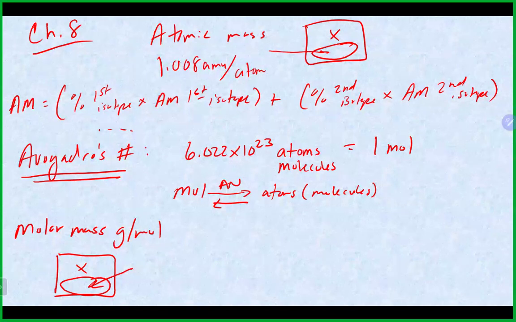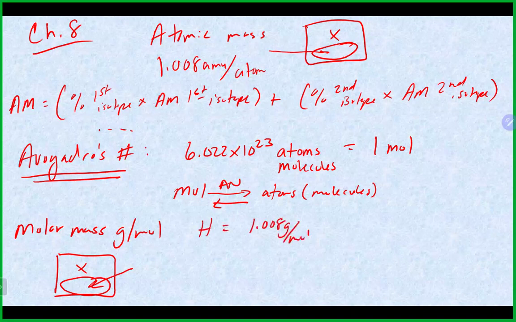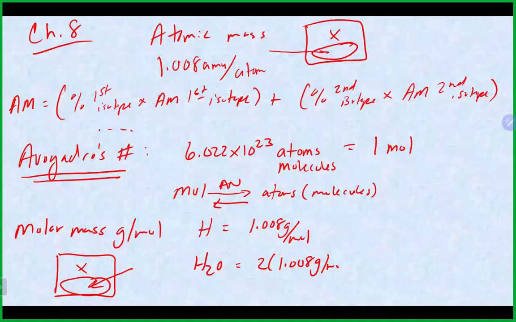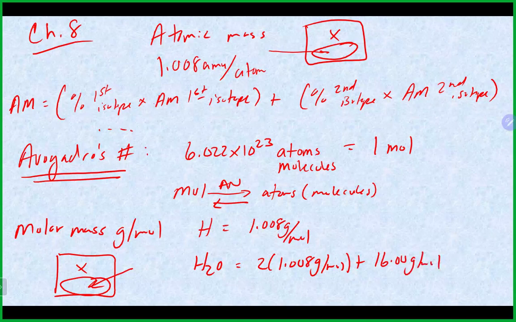And we do go 4 significant figures on it. So if we had something like hydrogen, we would say that there's 1.008 grams per mole. Again, we can use that as a conversion factor. The number always stays with the grams part, and it's always per 1 mole. If we had a molecule, we just add up the parts like we talked about. In this case, there's 2 hydrogens and 1 oxygen, which is 16. And again, these numbers come from the periodic table, and that'll give us something like 18.02 grams per mole as the molar mass of water.